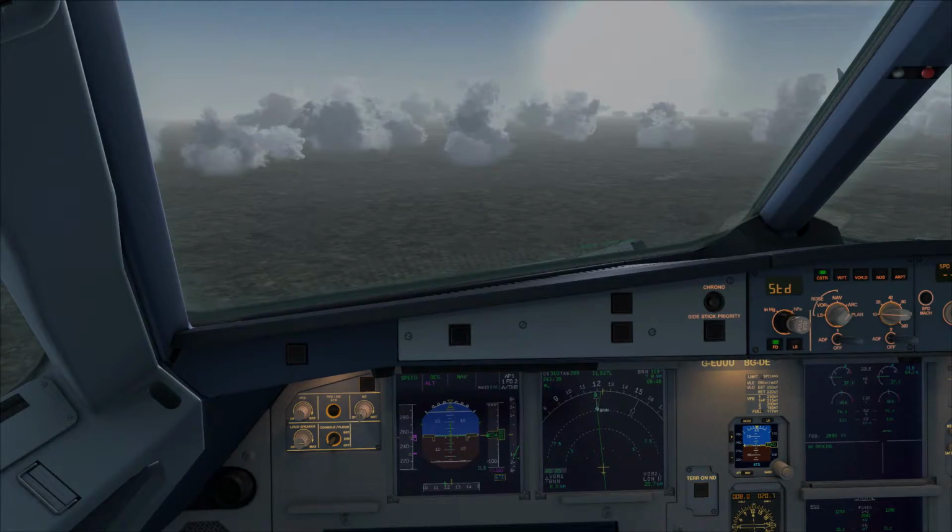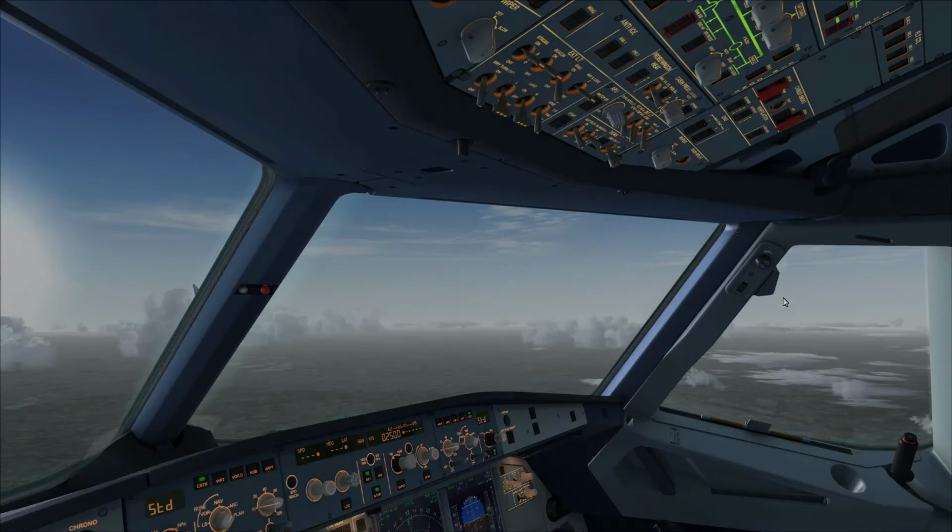Okay, so we're just about to pass 10,000 feet. The co-pilot will shout that out, and she or he should turn on the light, so we'll leave that down to them.